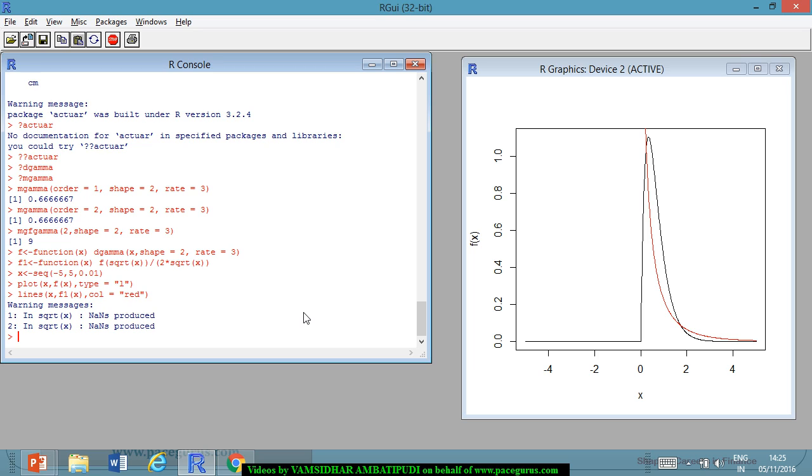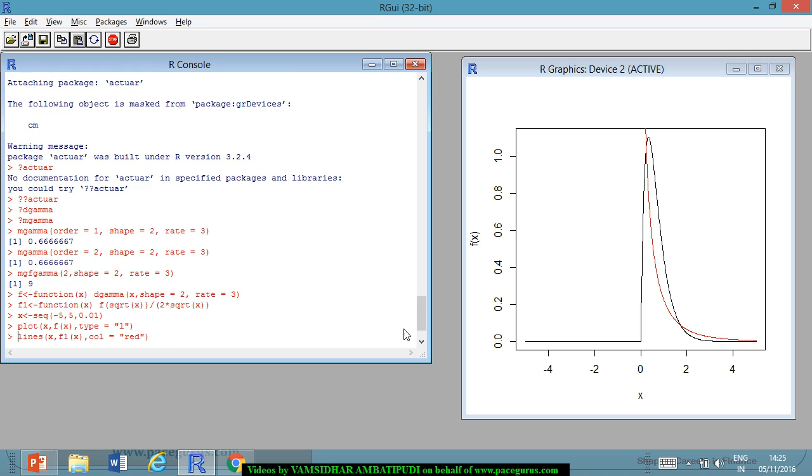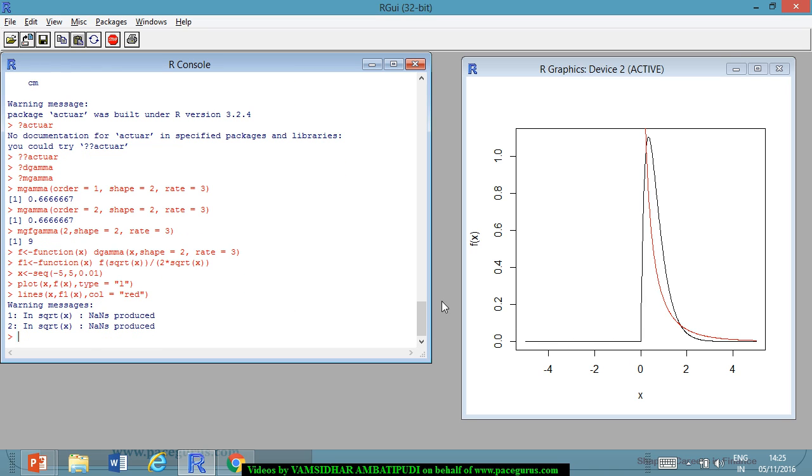So this is how the f1 of x is going to come up. Of course, for negative values there is no possibility, so that's the reason it did not start anywhere here. That is where the not a numbers are typically produced. But what you could see is from here the curve is slightly different from the typical gamma of x kind of a curve.